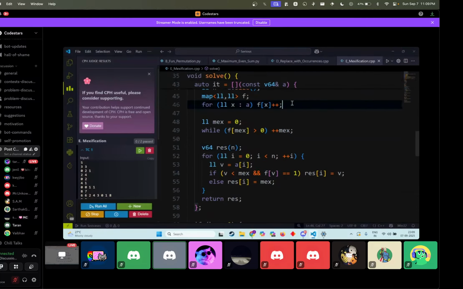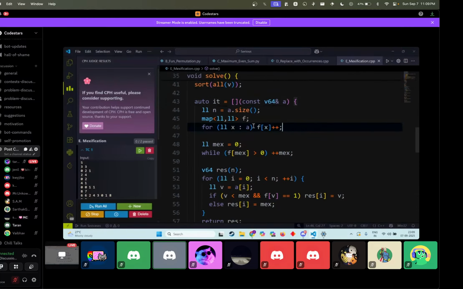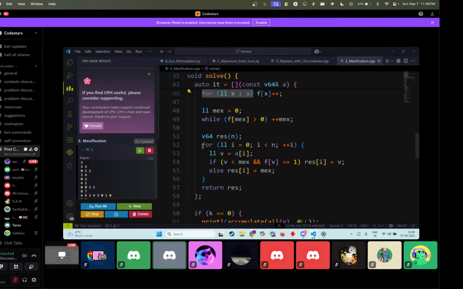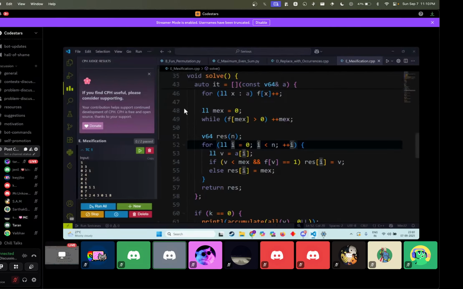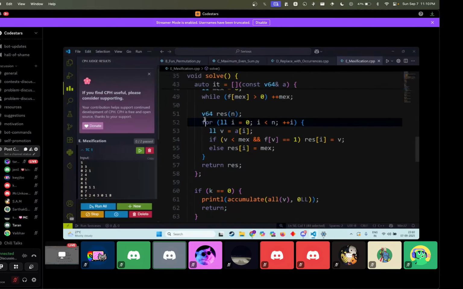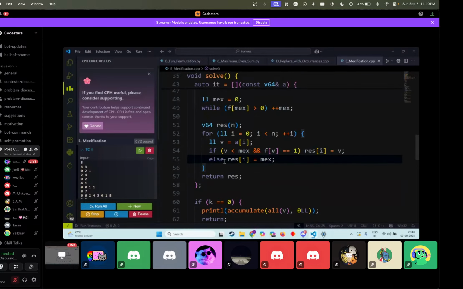So this is, let's say, n log n, because each insertion is log n, and I insert it n times. Then calculation of the max is also n log n. Could have been done in O of n, but yep. And then for each element, I just replace it by the max. So this is also O of n. You got it now?